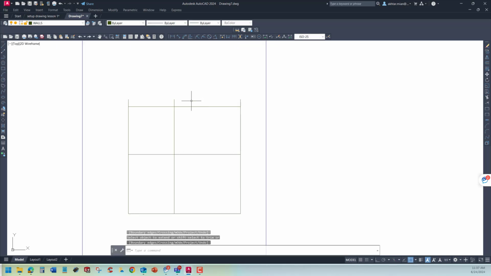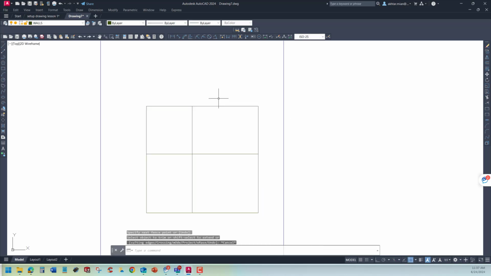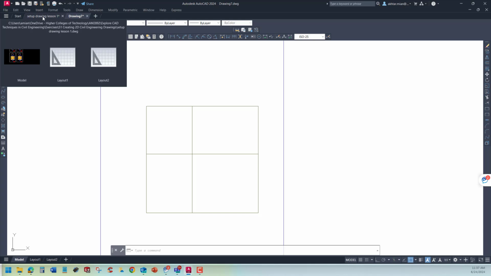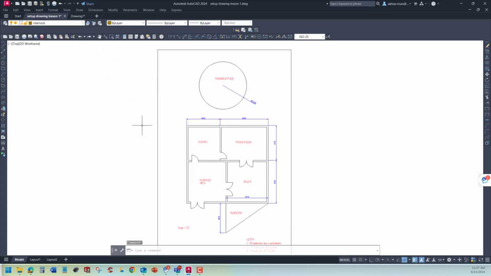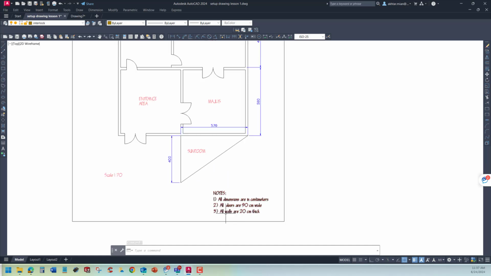Now we want to get rid of these lines so we can trim them from this trim icon. Trim. So they will be trimmed. Now I have to look at the thickness of the walls.